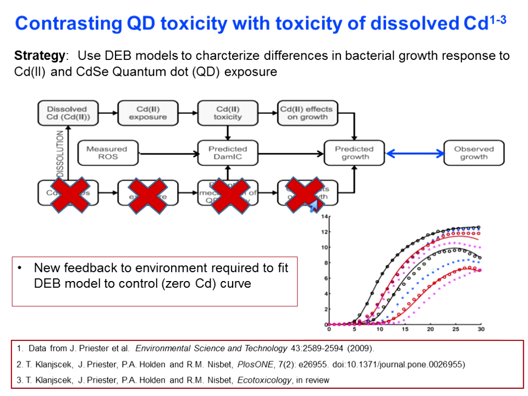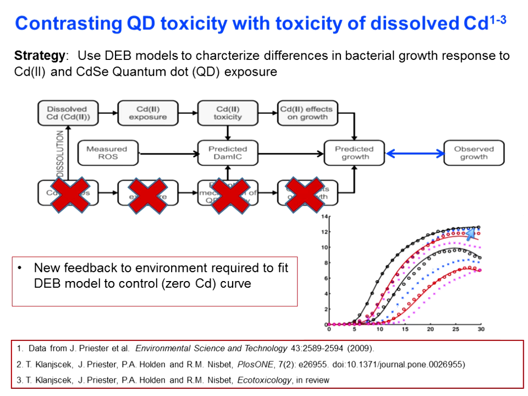And this is work that was led at UCSB by Tim Flanschek, and the figure at the bottom right shows a series of bacterial growth curves, that's population against time, for Pseudomonas exposed to steadily increasing amounts of dissolved cadmium. And the first thing we did was to focus on just the control, the top curve here.